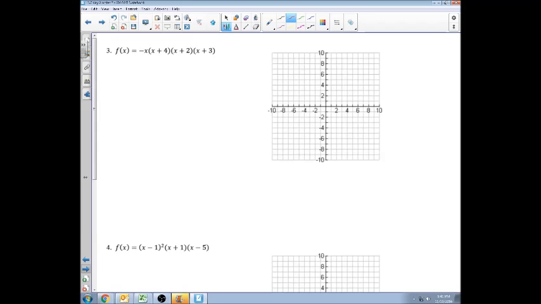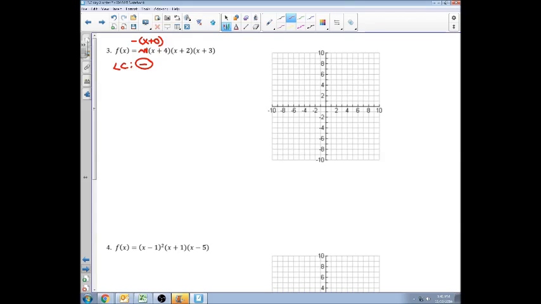Whenever you have a negative x out in front, I'm going to go ahead and get rid of the negative x, and I'm going to change it to x plus 0. There's a couple reasons for that. We'll get into them here in a second. I still can find my leading coefficient the same way. Is there a negative out front? There is, so my leading coefficient's negative.